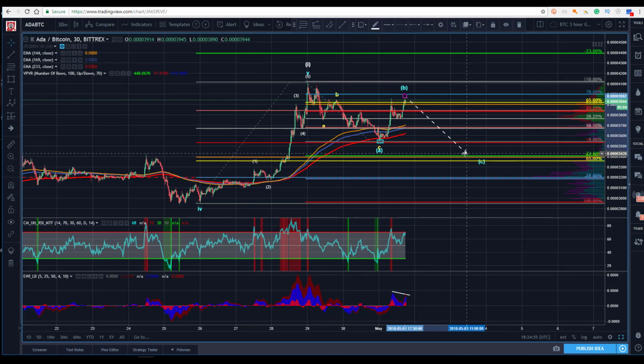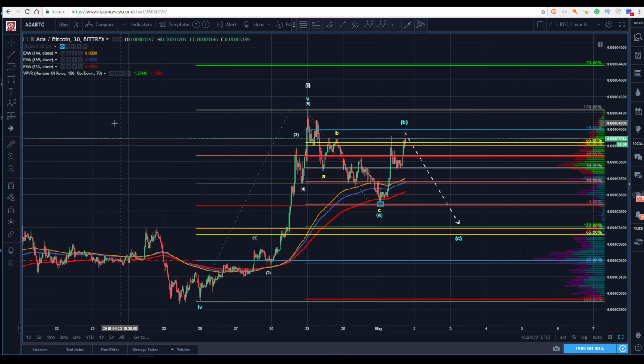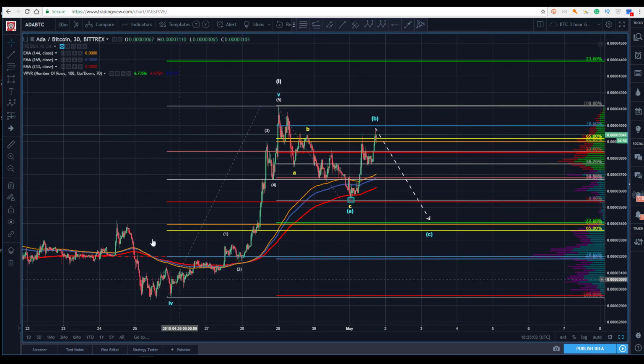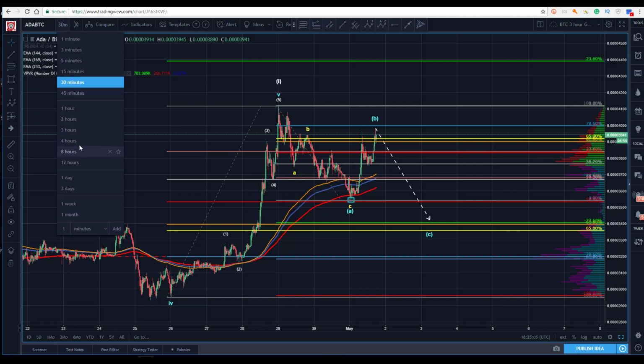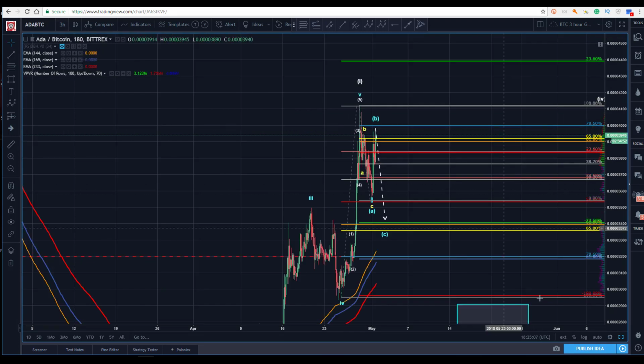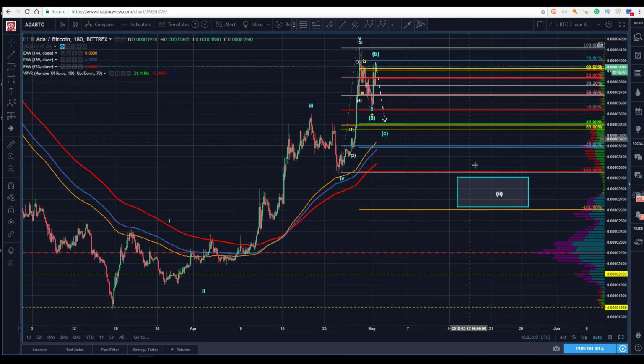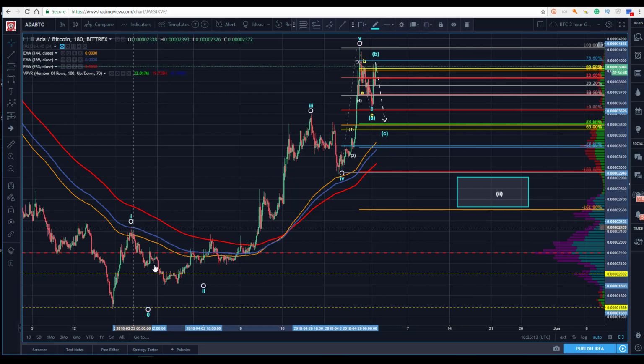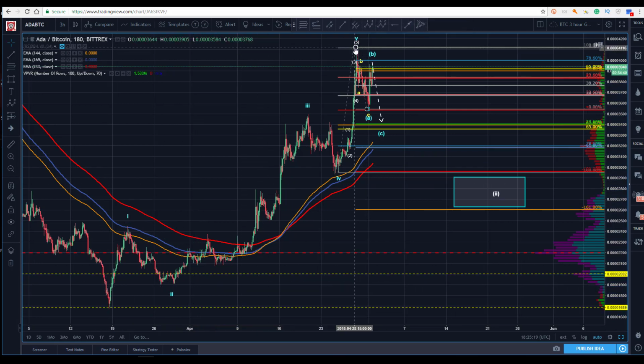Now, are we going to roll over and head back down to this target? Well, that certainly would be a pattern that would make sense. Certainly possible, A, B, C, because we're trying to quantify this whole thing. Let's go back out and think where we are. Let's go back out to our 3-hour and think about what we're trying to get to. Remember, we're trying to figure out how we could get this. We're trying to identify whether we've got a completed one wave here, and if we're going to come back down, how do we get to a 50?